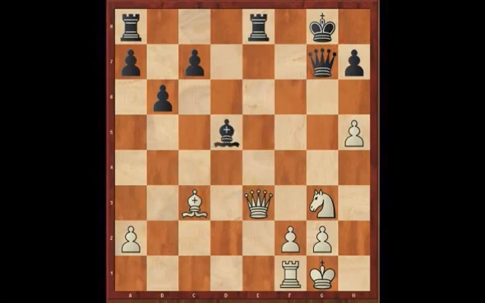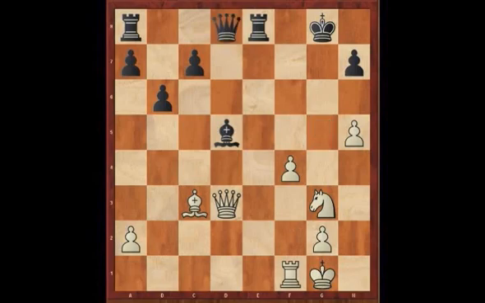and in the game Nietzsche decided to try to return material by bishop d5. But white was having none of it. He continues to manoeuvre. He hits the black queen, drives her back, and then positions his queen on the diagonal. Now in this position, because this was a correspondence game, and because players have a lot of time to consider their moves, actually as soon as white got his queen on that diagonal, black resigned.